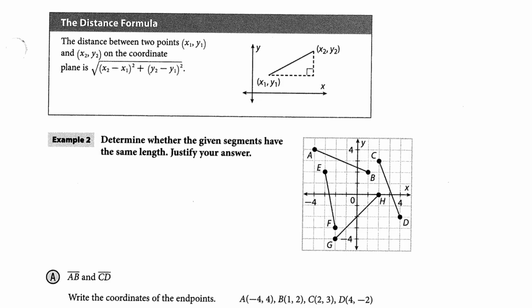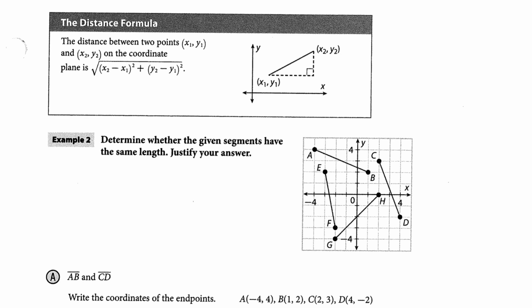Here they have the formula, but really what they're doing is finding the distance in the x-coordinates and the distance in the y-coordinates and squaring them, then combining them and taking their square root, just like a squared plus b squared, but instead of it equaling c squared, they're taking that square root to solve it all in one step.